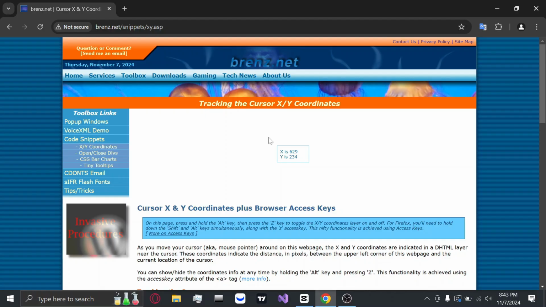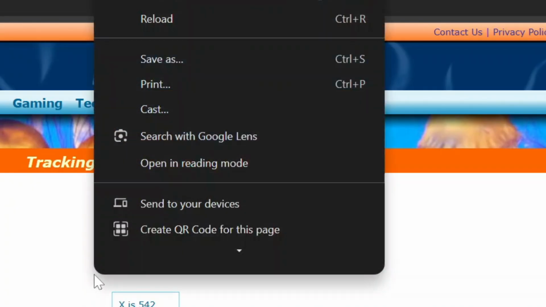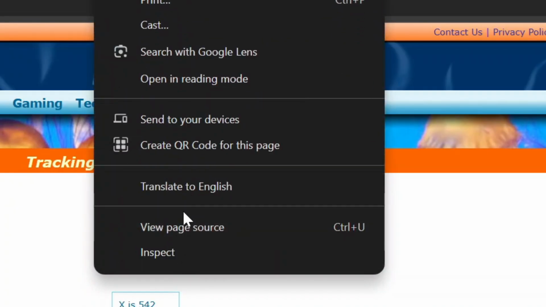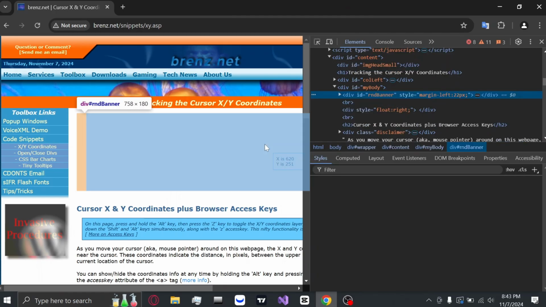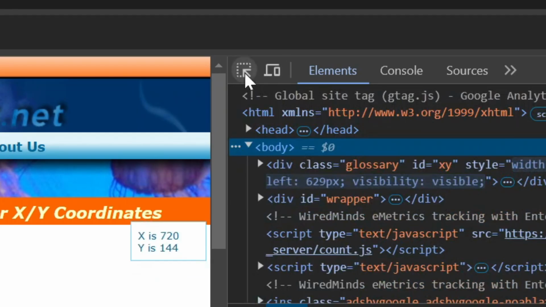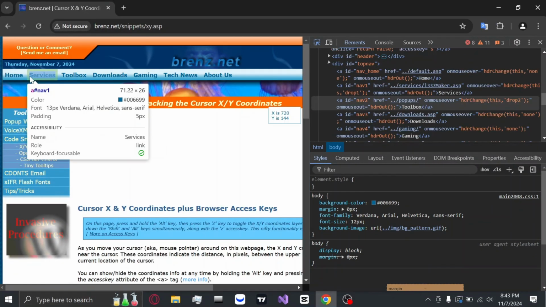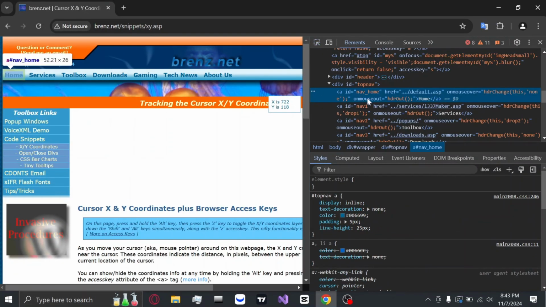I'm now going to be using real web page examples. You can find the link in the description. If you are on Chrome, the keybind Ctrl-Shift-I will open Inspect Element. You can alternatively right-click the page and find the Inspect Element option. This will show you all of the code for the current page that you are viewing. To find a specific element on the screen, click this arrow and hover over anything and click. It'll highlight which element it is.